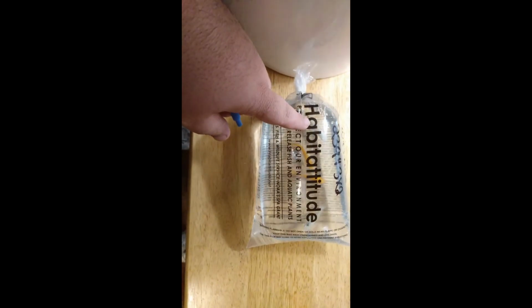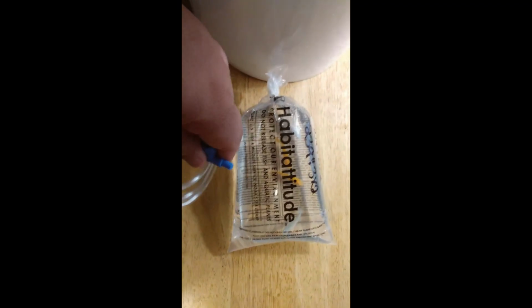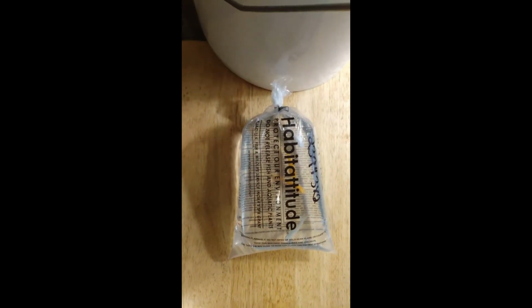So what you want to do is patience, lots and lots of patience. You empty the fish into the bucket, and you get a very, very slow drip of salt water. And like I say, half an hour. Some people say you can do it sooner, but I'm not taking a chance.